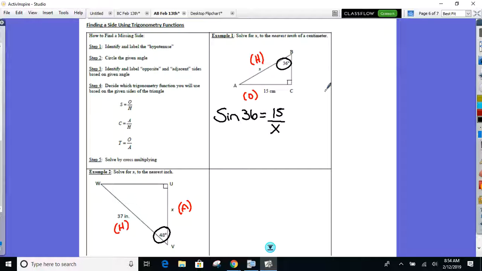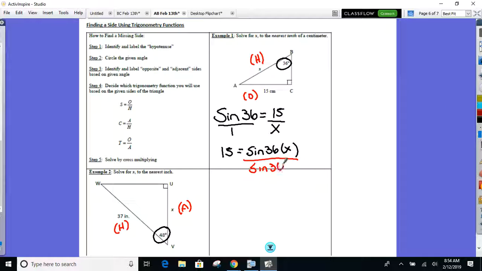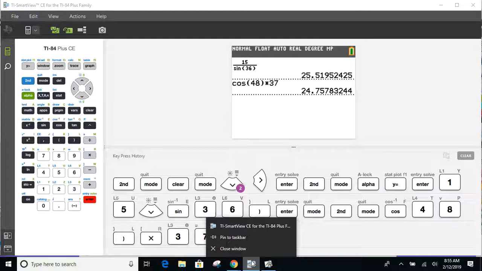And how am I going to solve this one? Put it over one. Now, watch how this is slightly different than the last one. Cross multiply. 15 and one give me 15. And then I have sine of 36 times X. But I'm still not done now. How do you guys think I get that X all by itself? What do you think I have to do to the sine of 36? Divide both sides by the sine of 36. And now you guys can get out a fraction template on your calculator and type in 15 over the sine of 36. Fraction template. 15 over sine 36. And hopefully you're getting out 25.5.